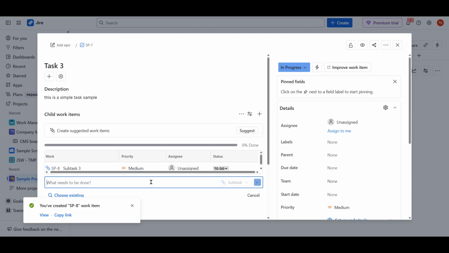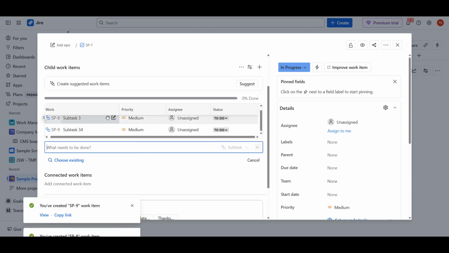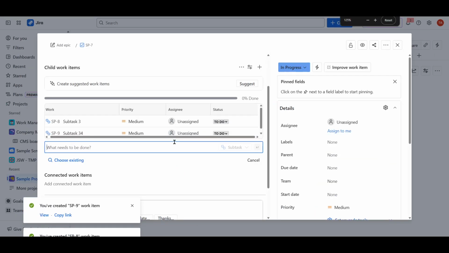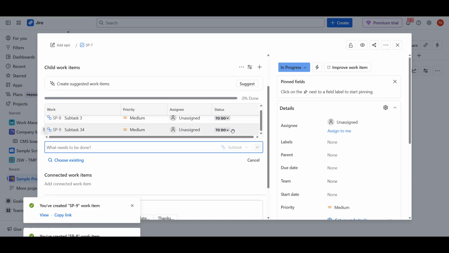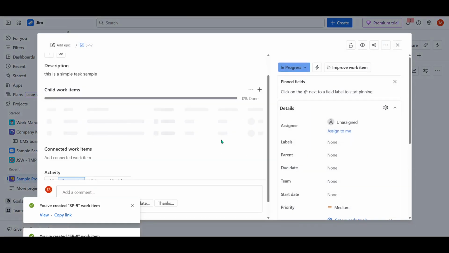Once you've started creating subtasks, an interesting feature you'll notice is the progress bar that appears on the main task. This bar will automatically update to reflect the completion of subtasks, giving you and your team a visual representation of how much work has been done and what's still left. This can be incredibly helpful in keeping track of multiple tasks and ensuring deadlines are met without unnecessary surprises.